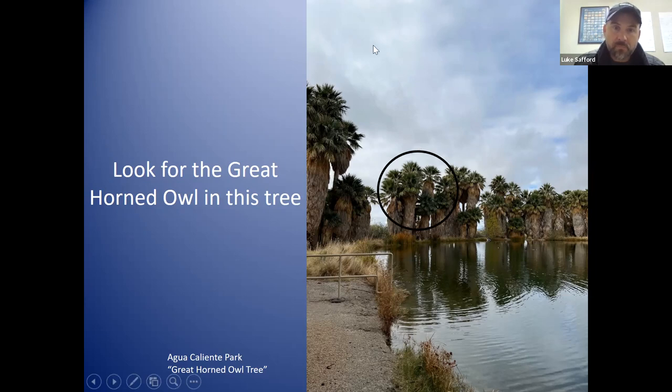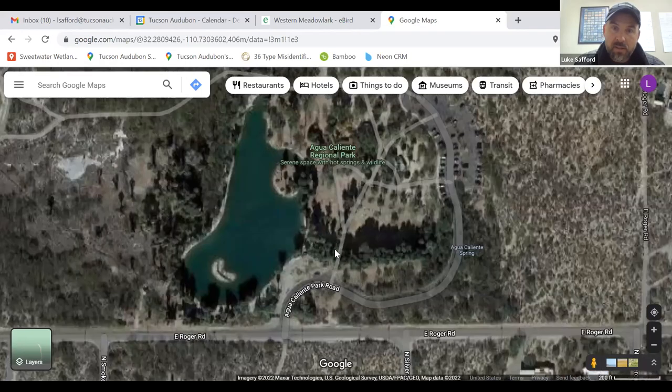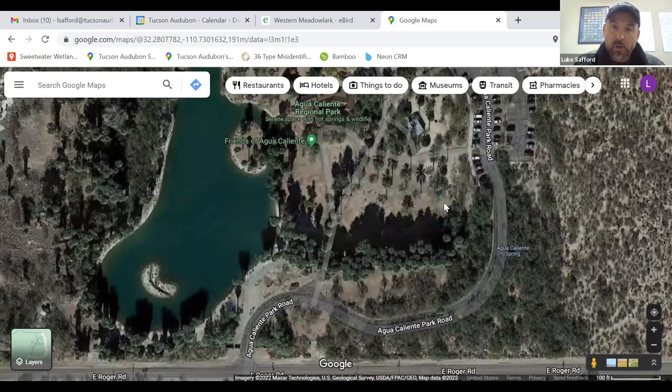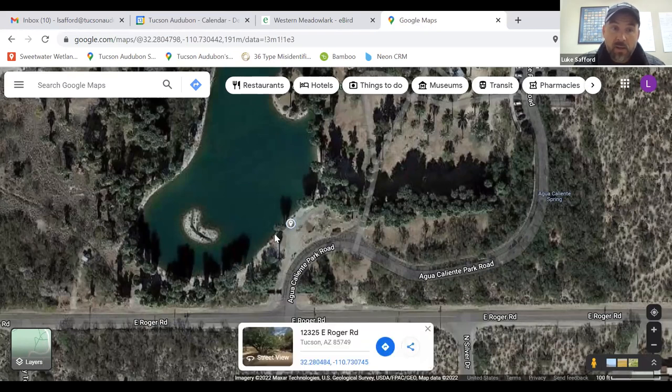This is kind of the southern end of the lake. You walk along the edge and you can't walk anything past this fence. You look out into these palm trees. Right about there I saw the face of a great horned owl sticking up out of the palm tree. Great horned and barn owls especially love to roost in palm trees like this. Just take a moment — first look with your bare eyes out of the palms, see if you see anything different. Then look with your binoculars just below the green level of the palm trees and look for little heads, little different shapes that maybe shouldn't be there. Look for those eyes and any head movement. So this area on the map, right at that marker — that's where he usually hangs out. It's a nice safe distance but you get to see an owl, which is always a special thing.